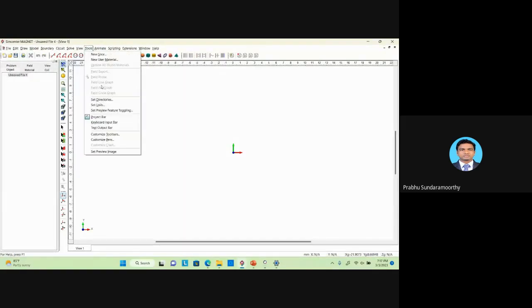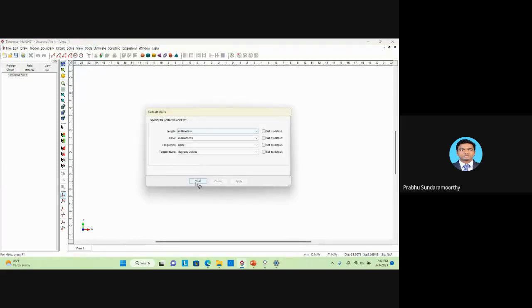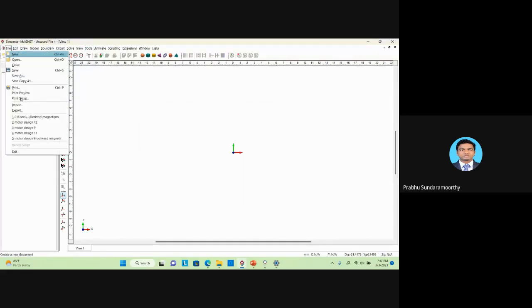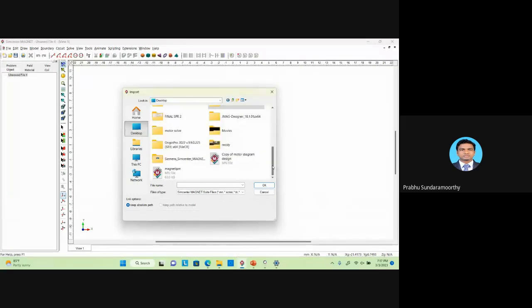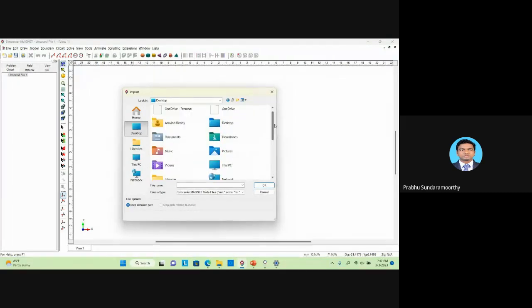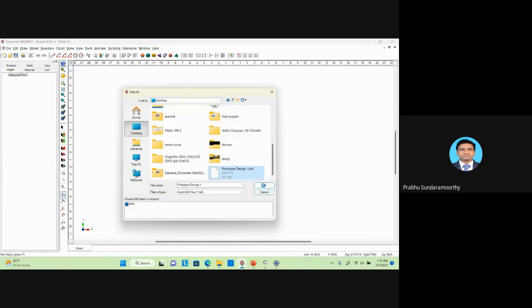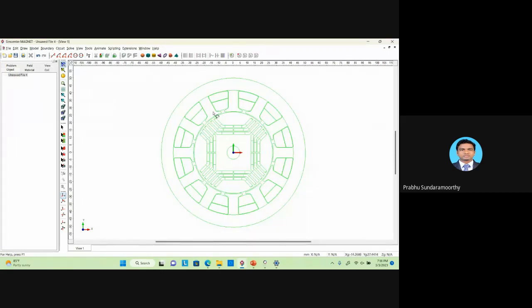Now, after setting the units to millimeters, I want to import it. So this is the desktop. Here we have our DXF file, and give it to root. So now we have derived a DXF file from there.